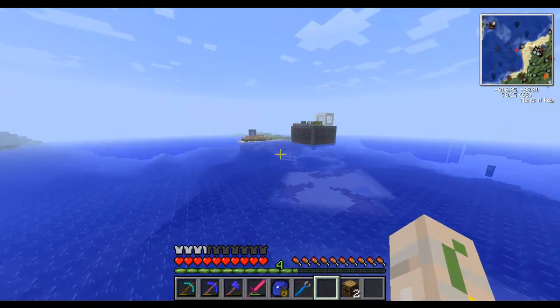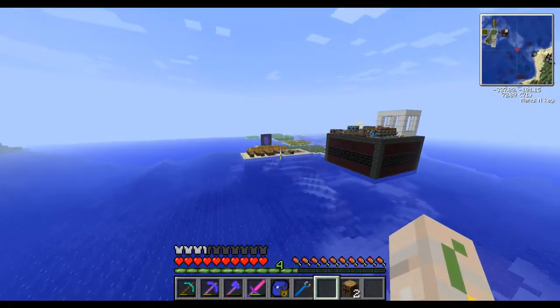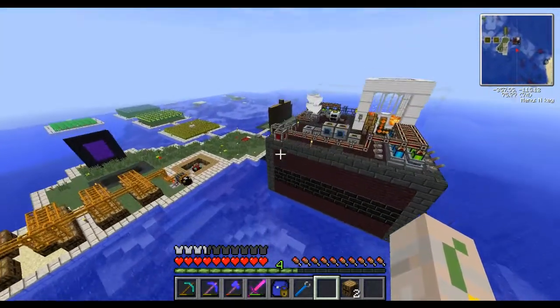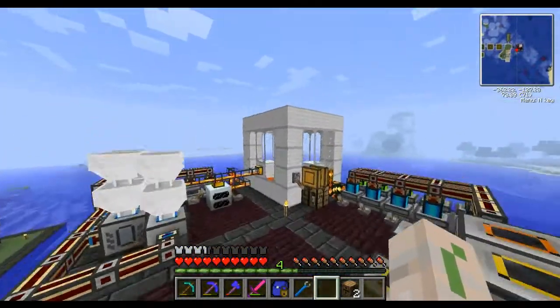And you can see I've got my charging station. I made an extra. Did I make an extra 2 or 1? I've got 4 of these now. This one's nearly charged, as you can see, and I've just left that running. So I'm running out of lava.